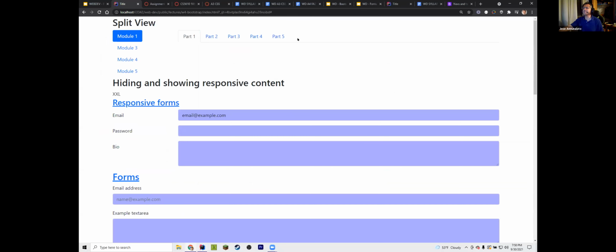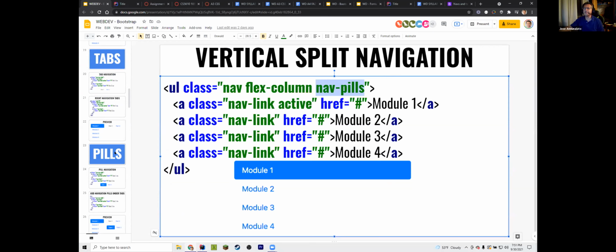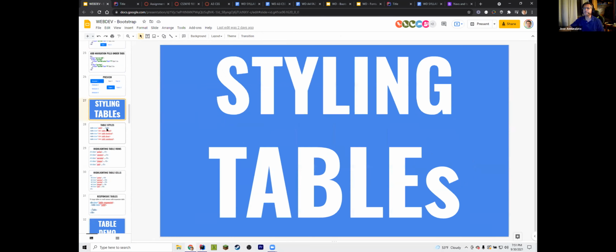So we have the tabs on the right-hand side, and the pills on the left-hand side. Again, I can start building out how I navigate in my app. I have pills there with the main categories, and then the tabs will allow me to have subcategories within those larger categories. So it allows me to have very strong control over my navigation. Anyway, so tabs, pills, tables.